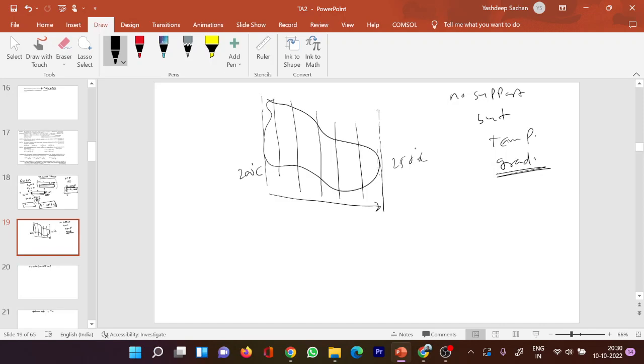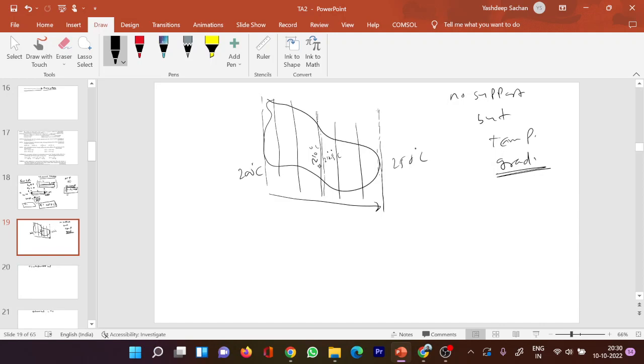Now here thermal stress is not zero, that's why I am saying. So what will happen? Here temperature is, let's suppose, 210 degrees Celsius. Close to that, what would the temperature be? It would not be 210, right? It would be 210 point, let's suppose 5. Some difference is there, right?